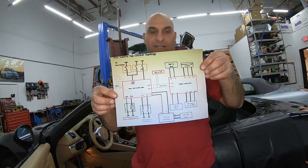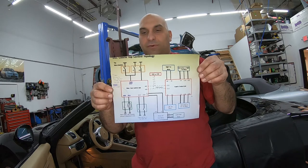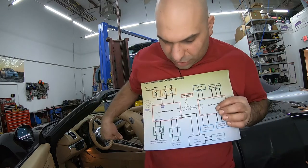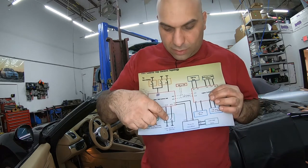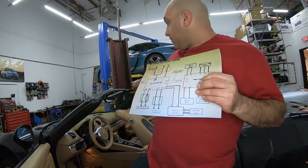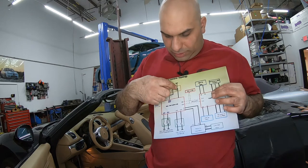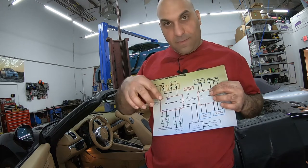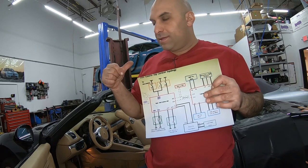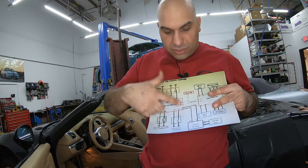the schematics. If you ever need it, it's hard to find anything for these things. So if I could. This is the computer that we saw that was under the chair. This is the one that the hood latch up top. This is the one that is right over the windshield. And this is the one on the driver's side, passenger side, on the motors of the roof.